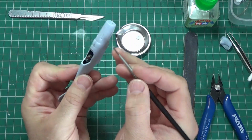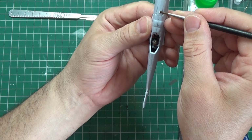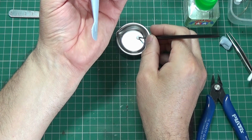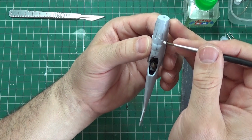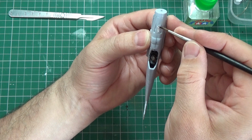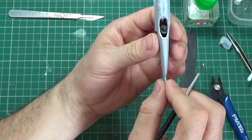Here I'm just adding a little bit of Perfect Plastic Putty just to the points where I've cut the actual parts off of the sprue. There's been a little indentation. Now that could be me, or I've cut them off, but it seems to have happened on quite a few, so it most likely is.